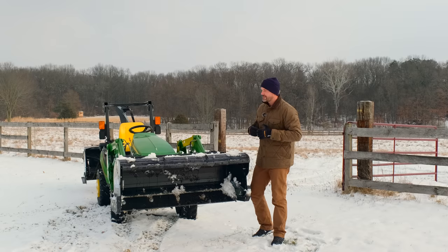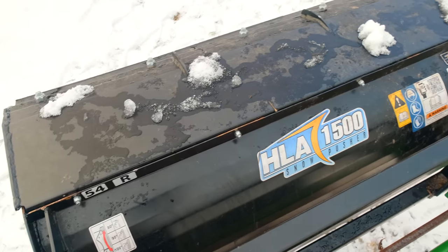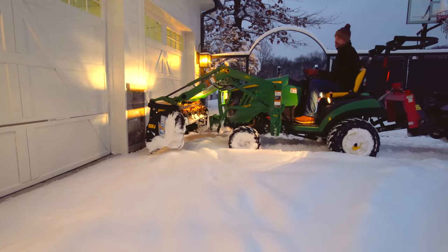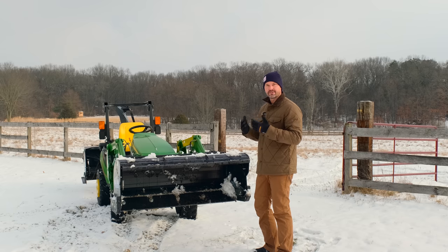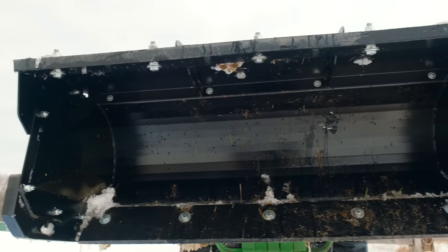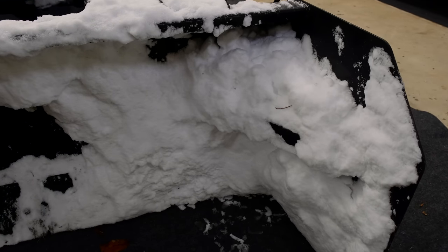The cutting edges are reversible too. Unlike virtually every other back drag on the market, which is a big hunk of steel on top, it closes off the box. When you roll it forward to pull snow away from a building, your garage doors, a retaining wall, or a parked car, it's going to fully trap it inside there. Unlike most others on the market that are only somewhere in the four to six inch range, the HLA fully closes it off. A huge visual difference between an HLA pusher and others is the lack of cross bracing between the side plates and the back plate — there's no need for that. They do a double sidewall plate, and the lack of cross bracing means you're not going to trap piles of snow in those corners; it's going to fully release.